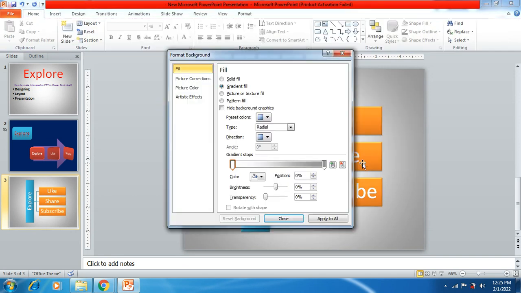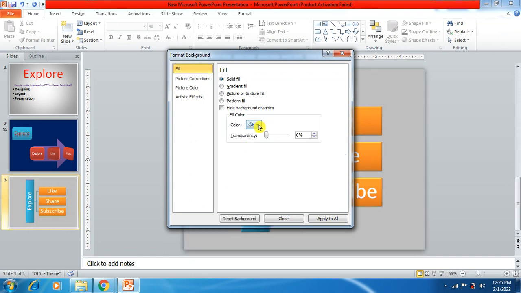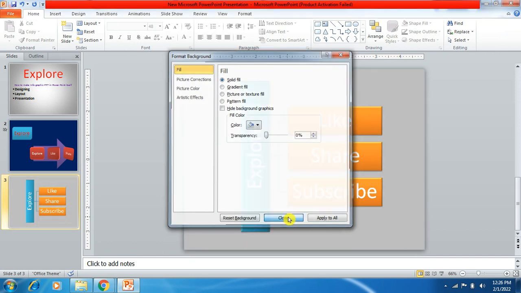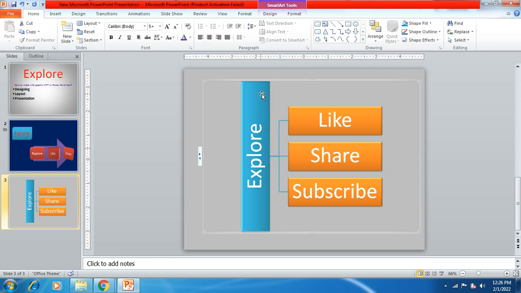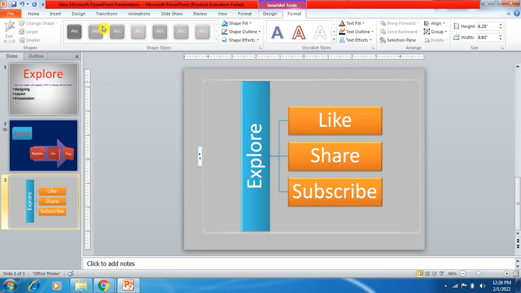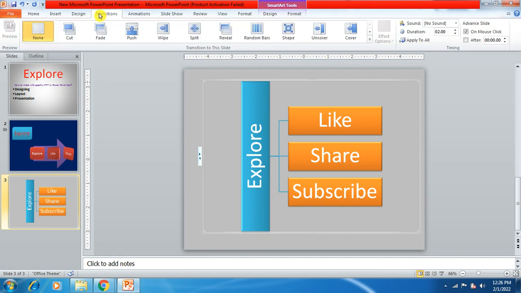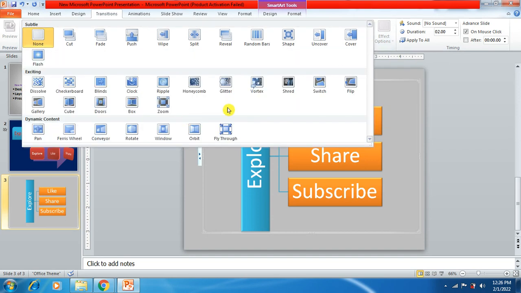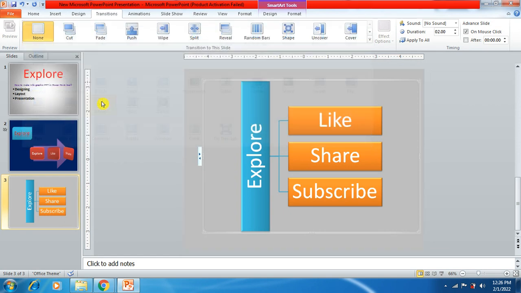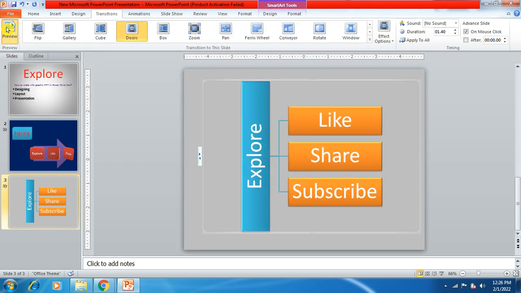This time also I'm going to change the background color to gray color. Click on close. This time I'll be clicking here and I'm giving special effects to open the slide in a different manner. Now friends, click inside the hierarchy and then click on transition, and then here you can see transition to this slide filter. You can choose any of the effects you would like to display the moment your slide gets opened in front of viewers. So I click on this one and I click on preview, and you can see here that's how your slide is going to open.